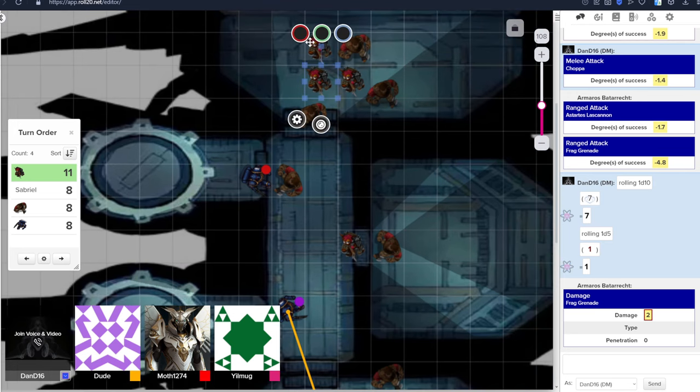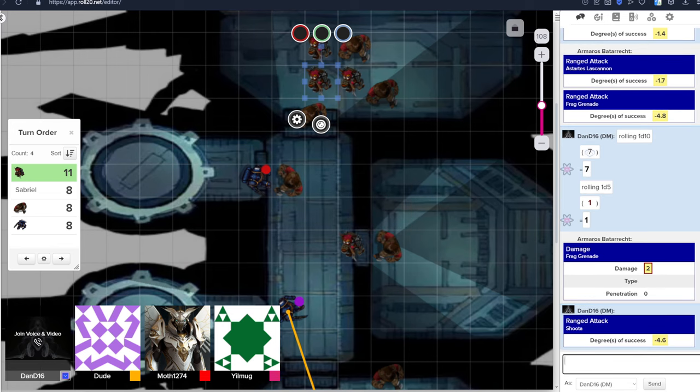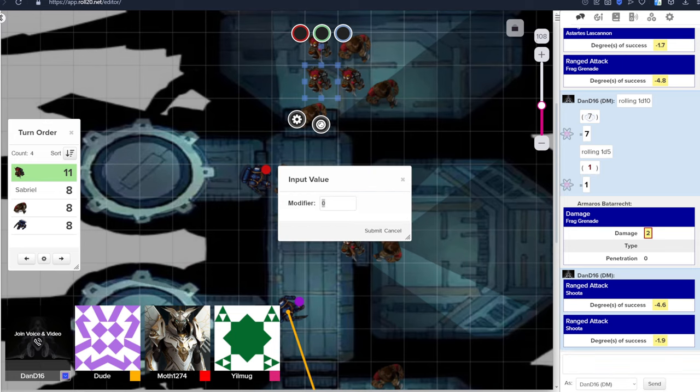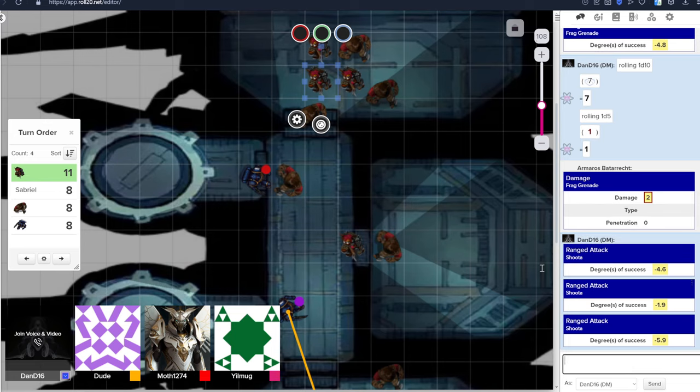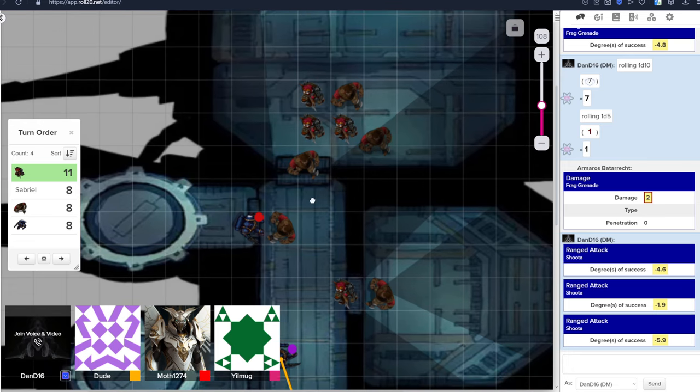Let's see. Shooting you, Sabriel. Remember, all these are at minus 10. Yes. You know, I have a feeling that orcs should just see how lousy the performance is and have to do a will check to see if they are just laughing till they fall off. Actually, how about 86? Okay. Still misses. Better than 89. Okay. Nice. So yeah, the ones on top, they just keep spraying.